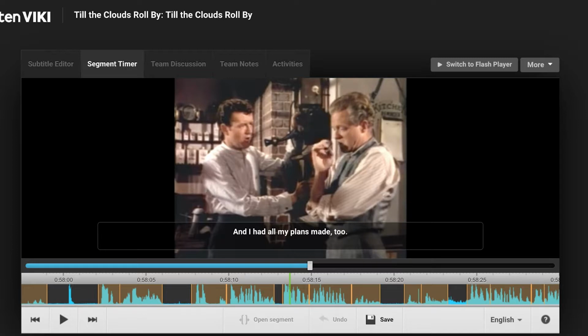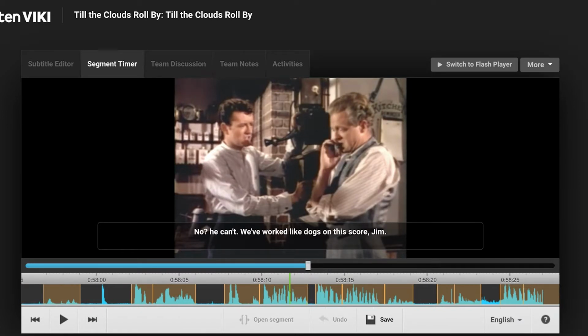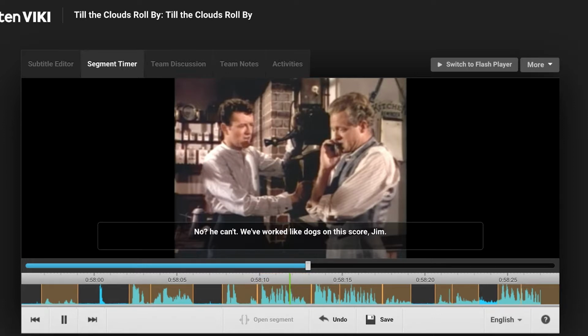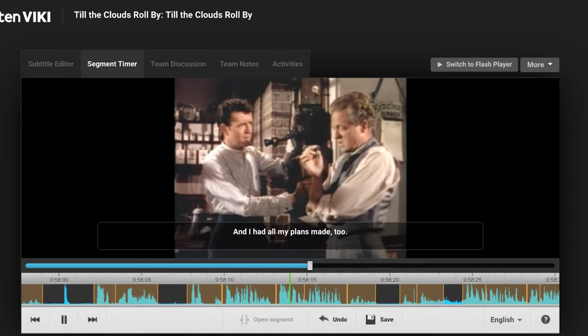Even though there is not room for the full 1 second extension, we need to add as much extra time to the segment as we can. As you can see, there is a gap of about a half a second between the last word in the segment and the next segment. When this happens, simply extend the segment to the beginning of the next segment. There should be no longer any gap between the two segments.